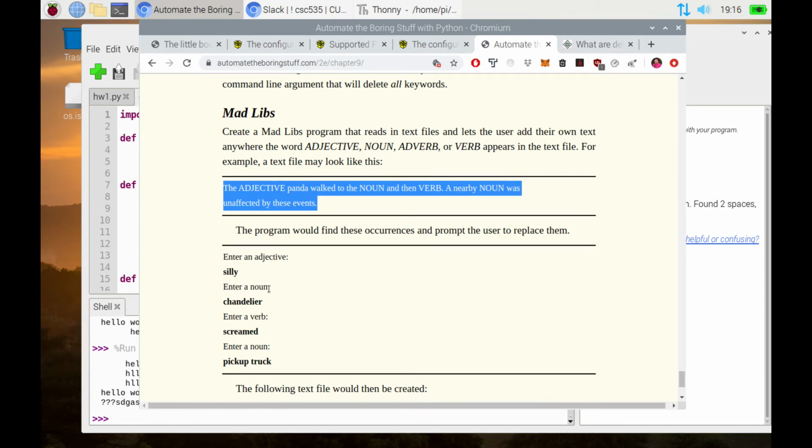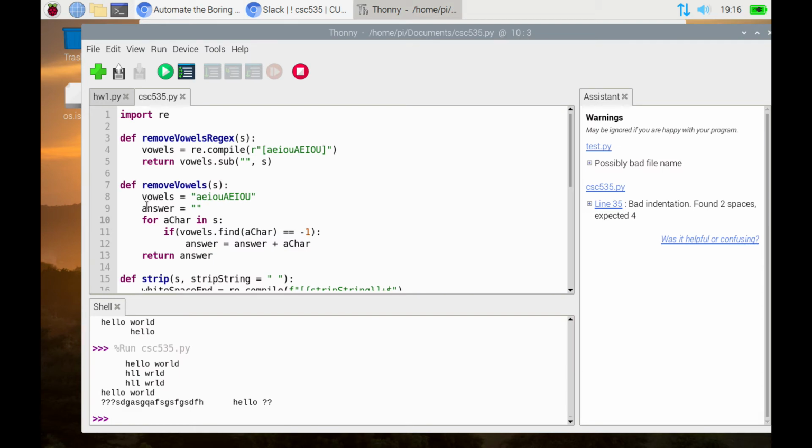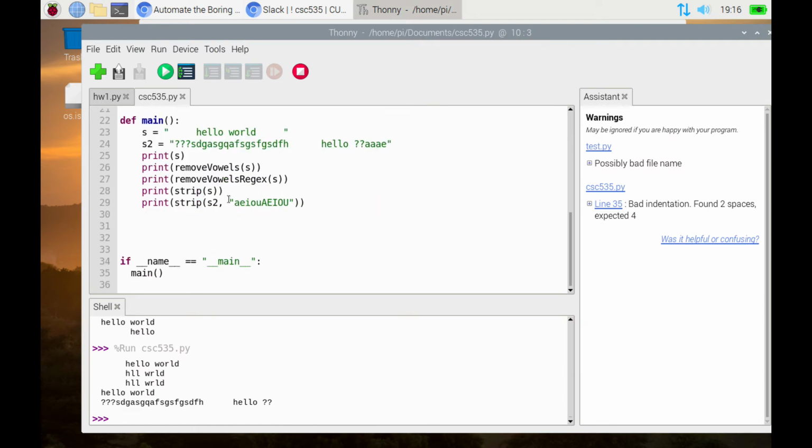It's going to find the occurrences of each one, so you can potentially have multiple adjectives, right? I could have adjective in here more than one time. I could have noun in here more than one time. Does that sound accurate to you? Yep. Okay. So I already put this up on Slack, so we'll dump this.